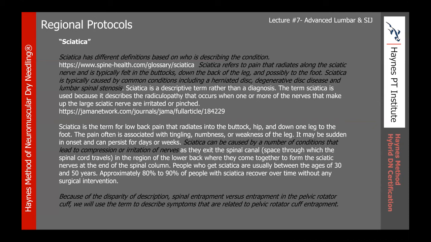And by definition, it can have an impingement either at the spine itself where the nerves exit and come out to form the sciatic nerve, or it can happen at the level of piriformis and superior gemellus, where the sciatic nerve runs in between those two. And any tightness, excessive tightness, entrapment could happen there. For that reason, I'm going to refer to sciatica as the second piece that has more to do with the combination of piriformis and that superior gemellus below it.